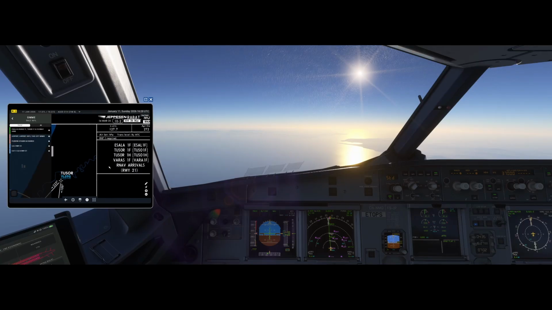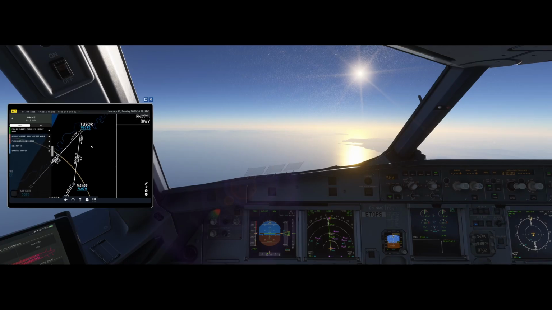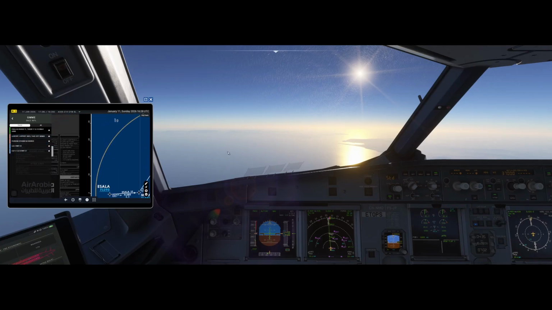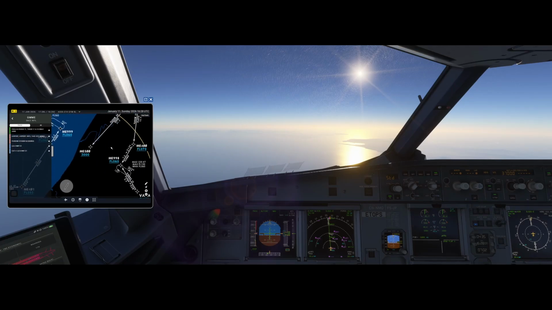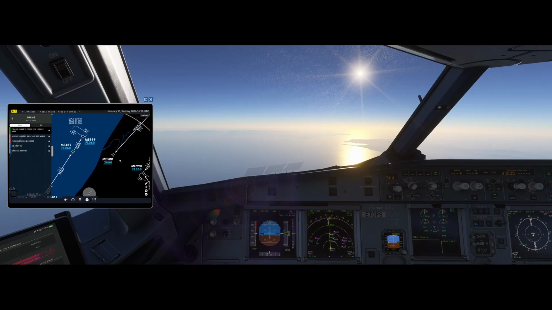No speed restrictions except the 250 knots below, and even that is not mentioned on the map. 250 knots below 10,000 feet. It's company SOP. And altitude restrictions are well in the FMC.